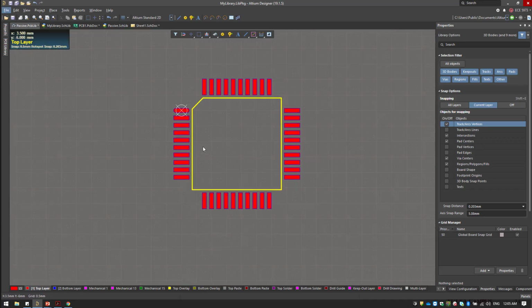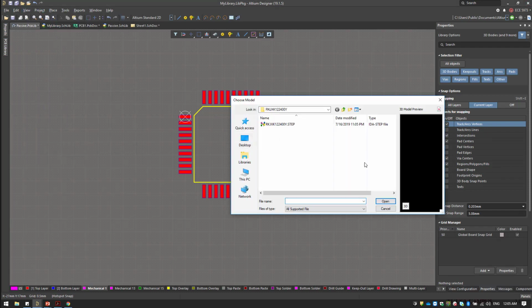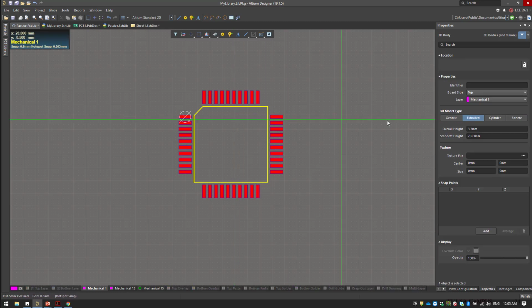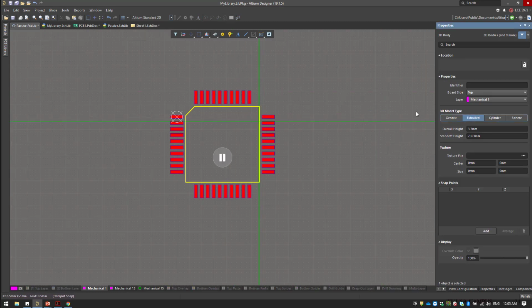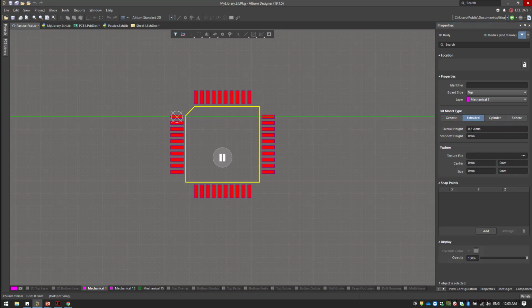So here, let's say this is the package, and what I can do, I can say place, 3D body. I don't need this one. Sorry, extruded 3D body. So here let's click on Tab, and here it's extruded. It can be cylindric, it can be sphere. So let's say extruded. What is the overall height?